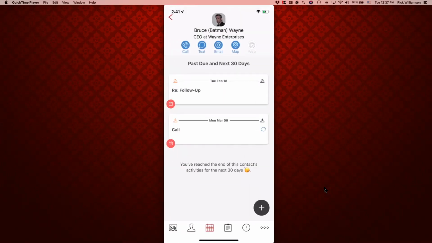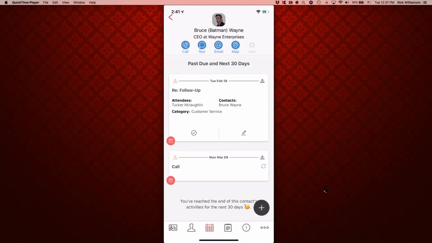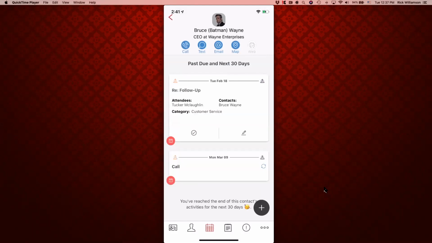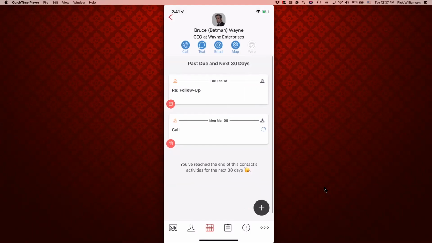But just like on the Today page, you have the ability to tap to open up activities or expand them, if you will. You can tap to collapse them. You can swipe left to mark them as complete or to edit them, or you can mark them as complete or edit them from their expanded view as well. So if you're a tapper, great, you can tap and you can make it work. If you're a swiper, great, you can swipe and you can make it work. So we've given you a number of different ways that you can work with those activities.